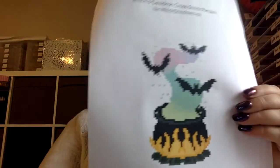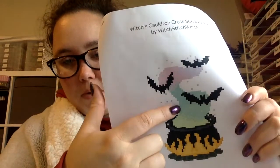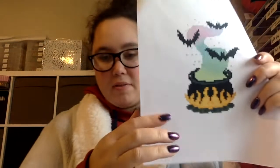My last one is my Cauldron. I did a color conversion for it — I ended up just doing all green, so it basically goes from light green to dark green, but everything else is the same. I'm using pearl cotton — one strand again, so it is going to be pretty bulky. I haven't worked on this one either. That is my start. I'm really excited about it because I really like this chart a lot.